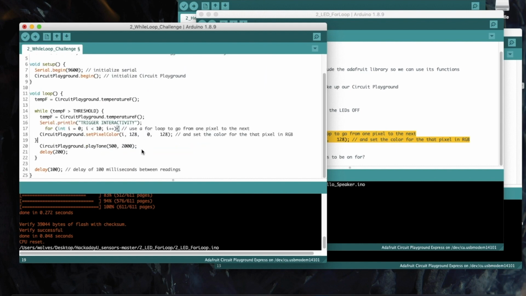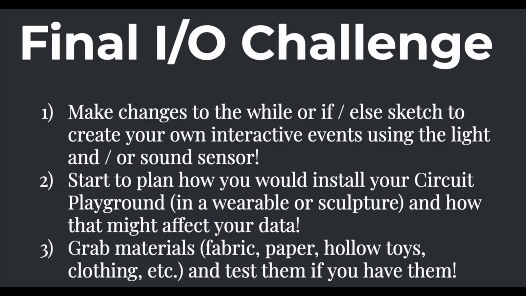The order does matter here because this is a compiled language, and so whatever is written first will get executed first. So if I put serial print line trigger interactivity at the bottom here, that will be the last thing that gets executed, and it will happen after playtone. Feel free to copy and paste these and put them in different locations to see that happening. But for now, let's upload this and see if it works.